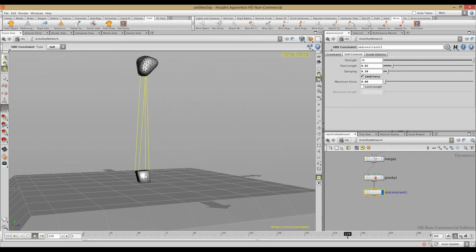So this can be really interesting. If I set the force to a bigger value, damping too small, limit force. So yeah, the strong constraint is not allowed to stretch too much.